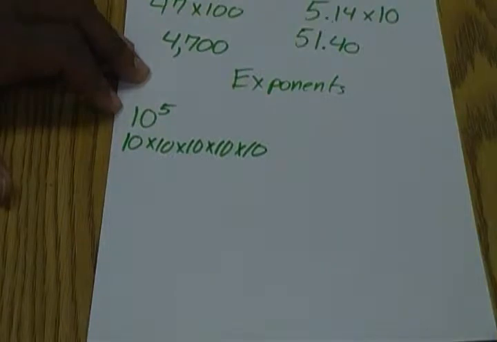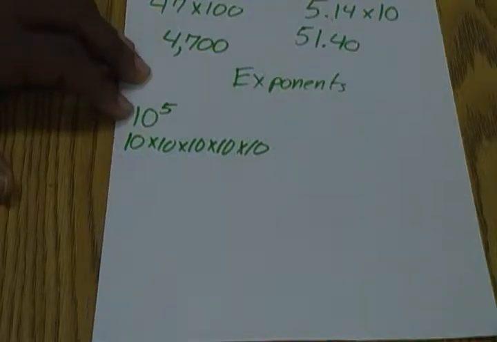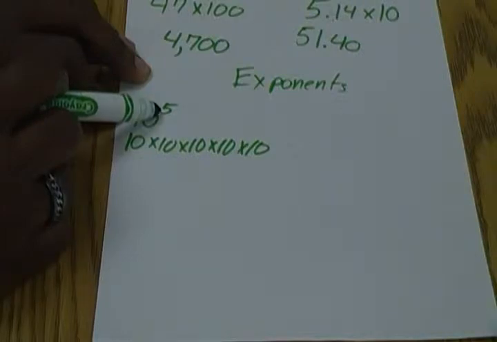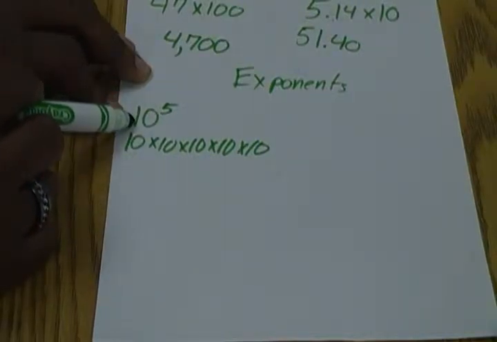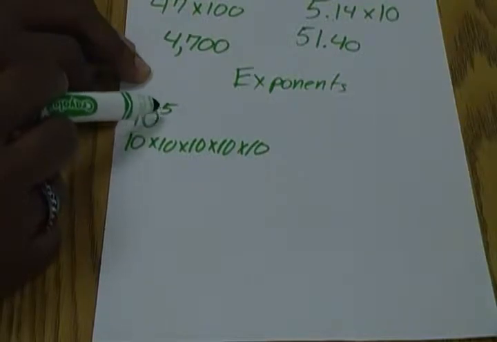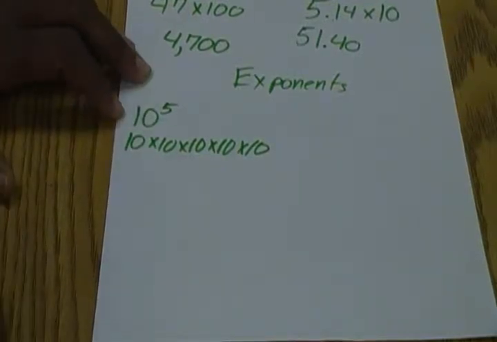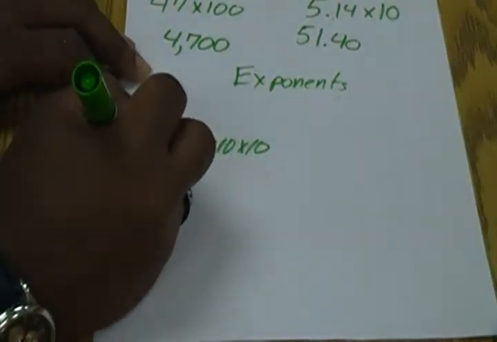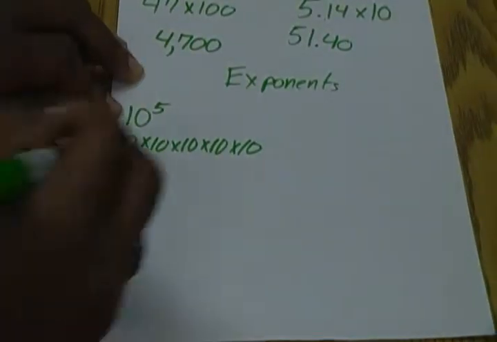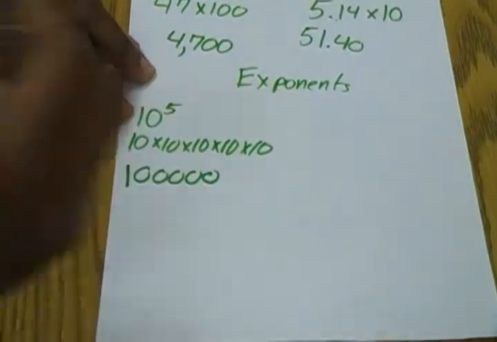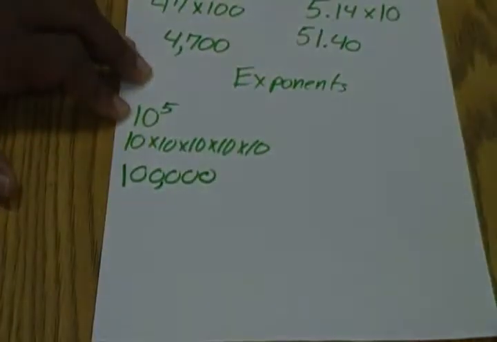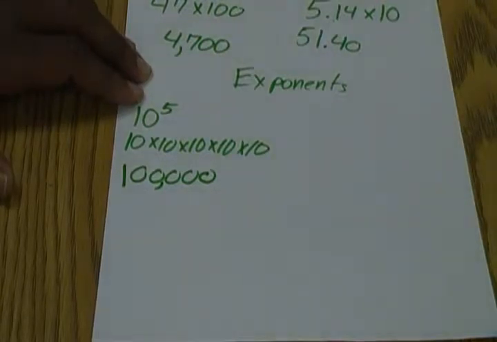Now, once again, we're trying to do quick multiplication, not too much of writing this out. I don't want them to go, well, 10 times 10 is 100, 100 times 10 is 1,000. We don't want them to go through this right now. We're doing it mentally. So, mentally, when it's a base of 10, we're going to look at our exponent. This tells us how many zeros we should have in our number. So in this case, our exponent is 5. So we're going to have 1, and then we're going to have 5 zeros behind it. And don't forget to put your commas in. So our 10 to the power of 5 is 100,000.